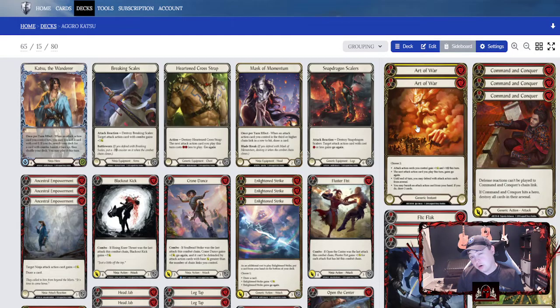I run 2 Art of Wars in the sideboard. I'll put these in. I'm just trying to push through that extra Katsu damage. Maybe I'm playing a very high defensive build and I'm trying to get those extra breakpoints. Now all of a sudden everything's attacking for 5 or 6 instead of 4 or 5. So it's really useful for that.